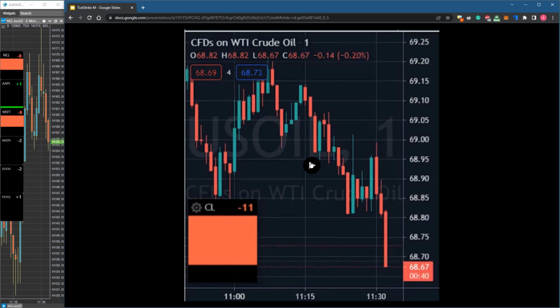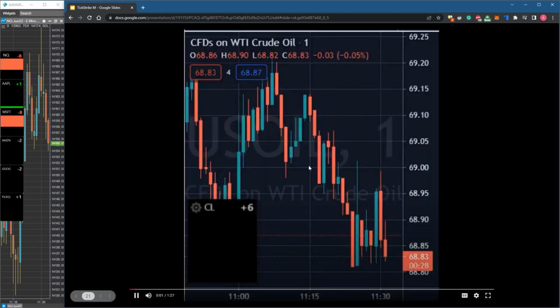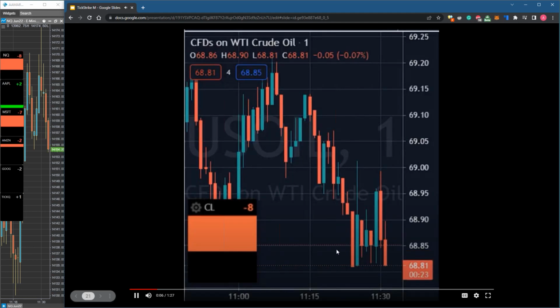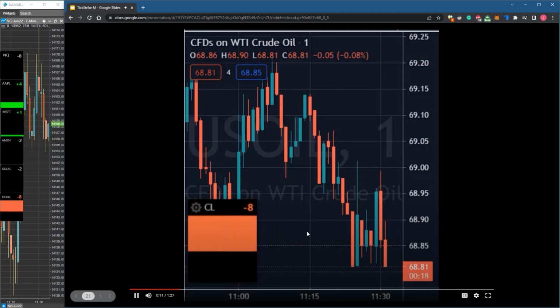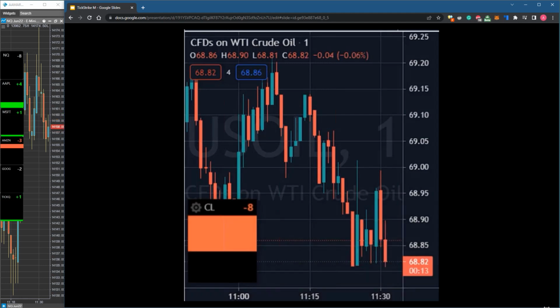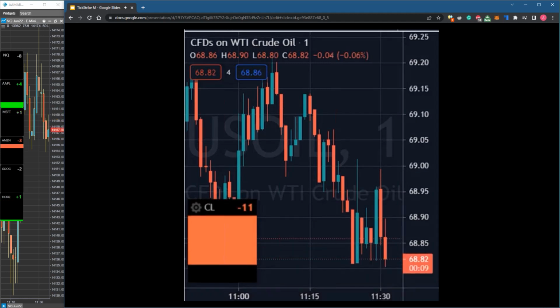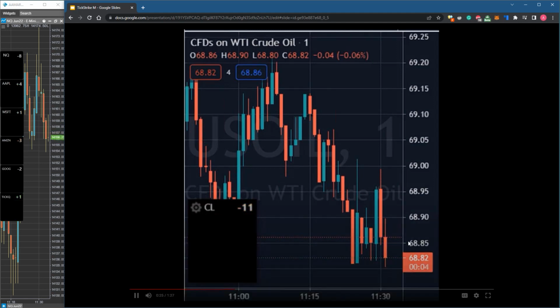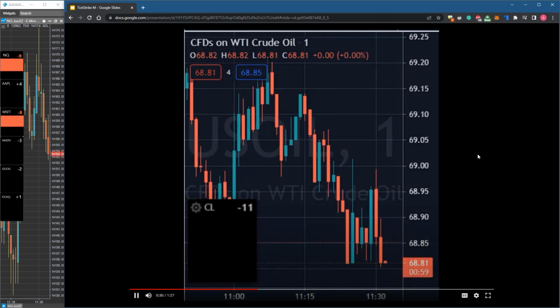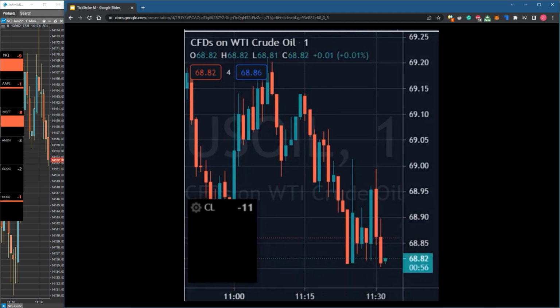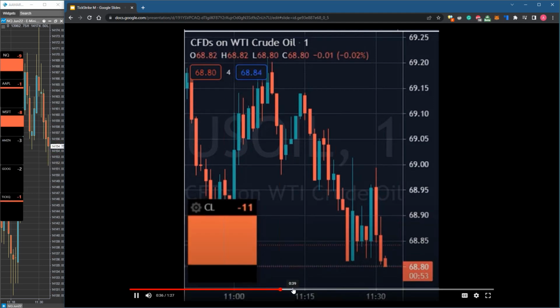So breakouts. Obviously we've got the CL here testing a low, and you're hearing the order flow coming through. I don't have it in this particular slide, but you can have things like USO, Brent crude, a bunch of other things up, so you can see correlation. So you can see that the markets are aligned with each other. And that's incredibly useful, incredibly powerful. So hopefully this thing keeps going.